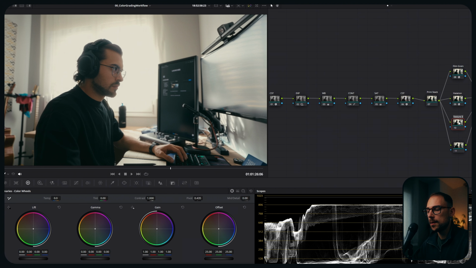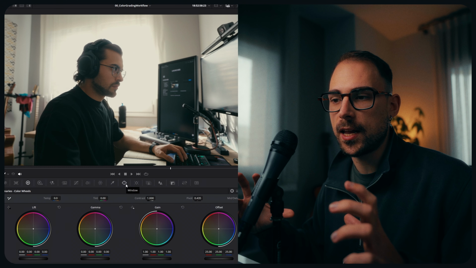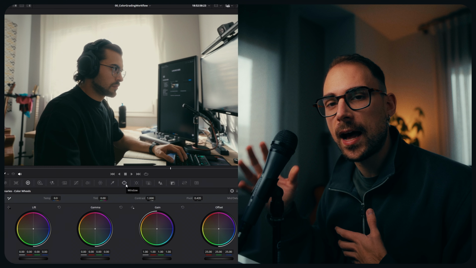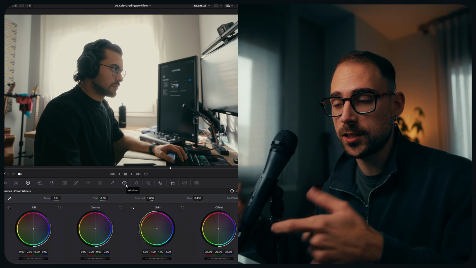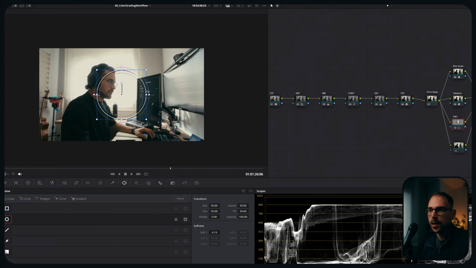So texture 3, I might do a power window. What I really like to use is some vignetting, to make the eye stay focused on the subject, as I would say. So I will get into the window. I usually just use a circle, and I will go something like this. I will follow the shape of the subject and where I want to focus the attention.